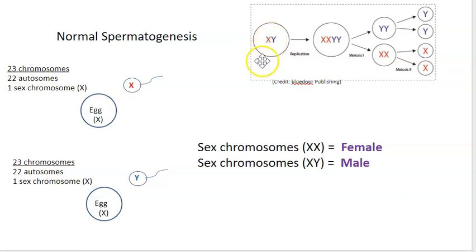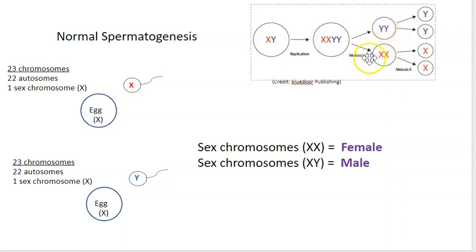So in normal spermatogenesis, what should happen is during interphase, specifically synthesis, all the chromosomes are going to be duplicated. So here is my X and my Y. In spermatogenesis, the sex chromosomes are an X and a Y, denoting the male. The SRY gene is on that Y. So we're duplicating those chromosomes, and now we have two X's and two Y's. In meiosis 1, we should divide those chromosomes. We should pull them apart.